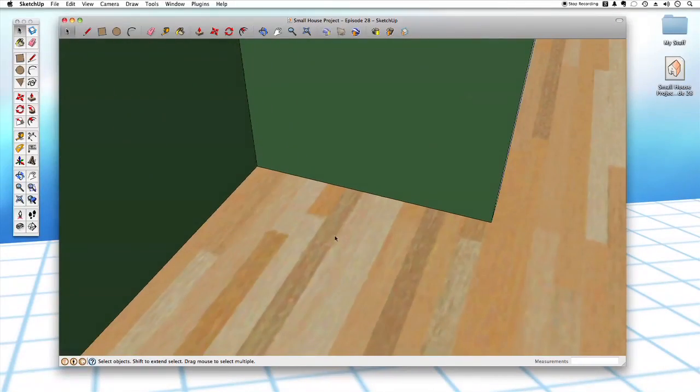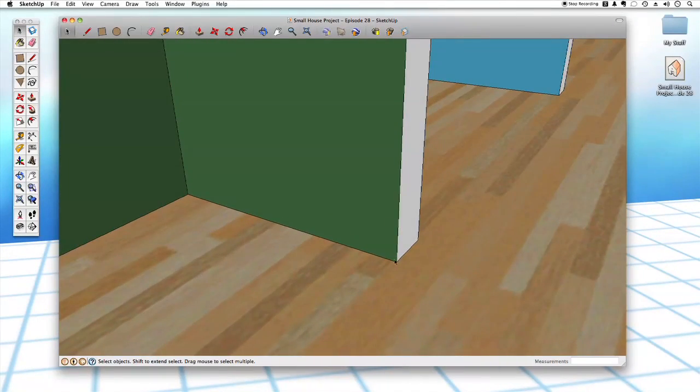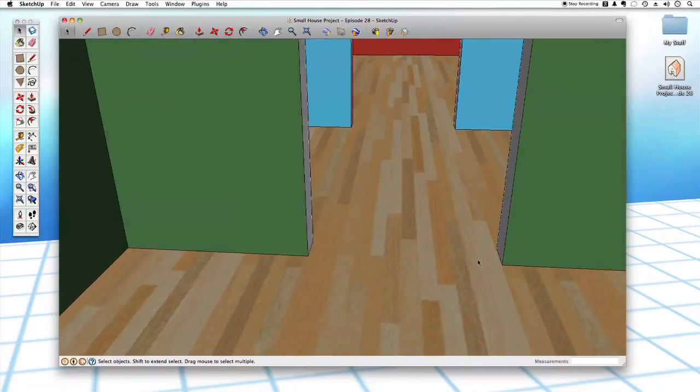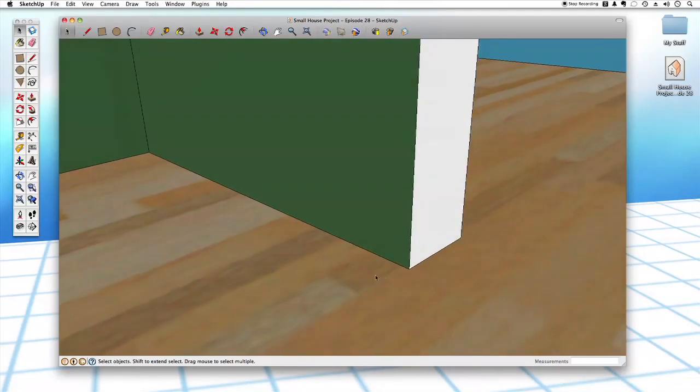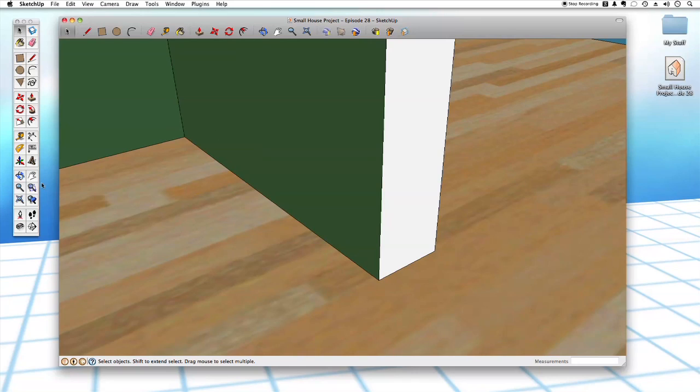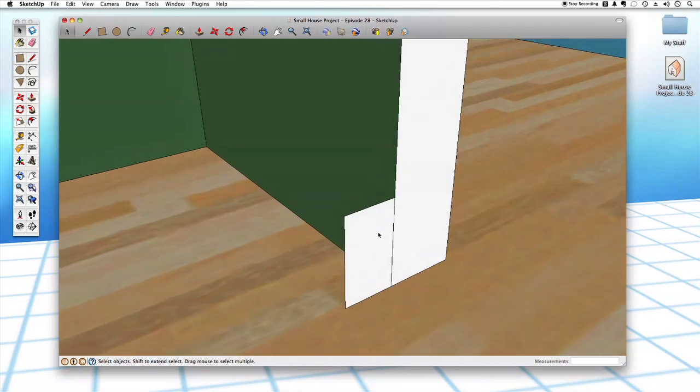Let's say I wanted to start right here. This is where I want to start. I don't want any baseboards in the doorway, of course, so I'm going to start right here at my end point or start point where my path is going to start. And if I were to start drawing a shape, for example, let's just say I draw a really bad shape, but just really quickly. Okay, let's say this was going to be my baseboard.